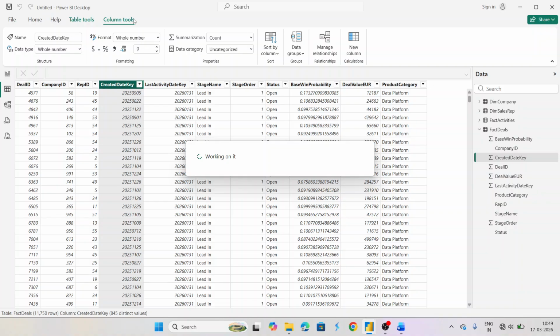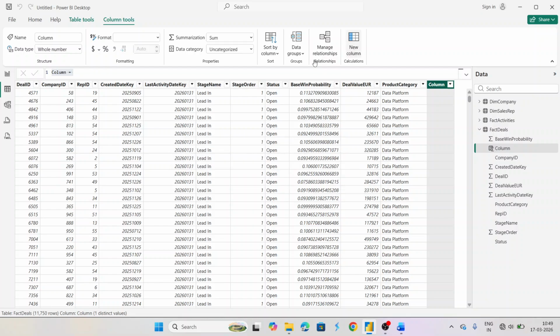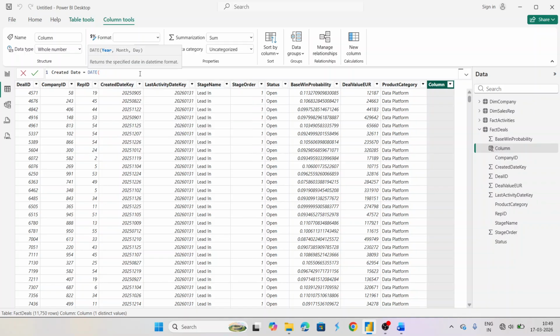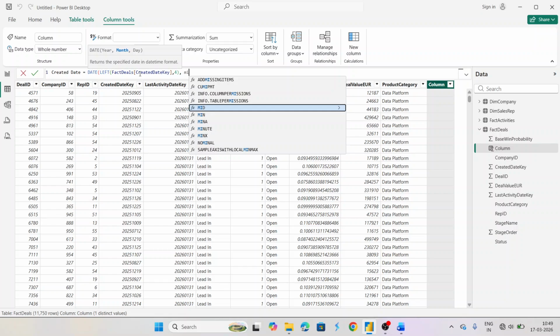I'm creating a new column here, then column tools and new column, and I'm saying created date, and I'll say DATE of, now it's asking for year. So when I say year, I will put LEFT of created date key and 4, because the year is the 4 characters from the left.